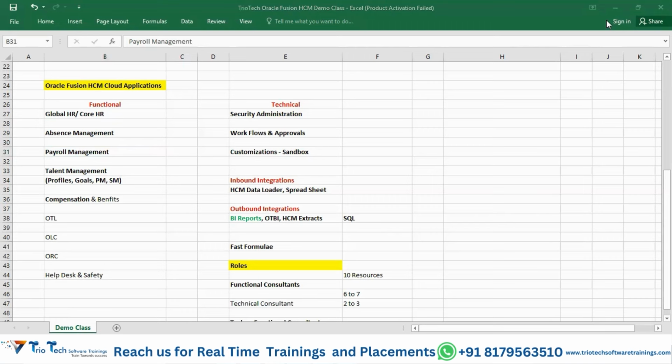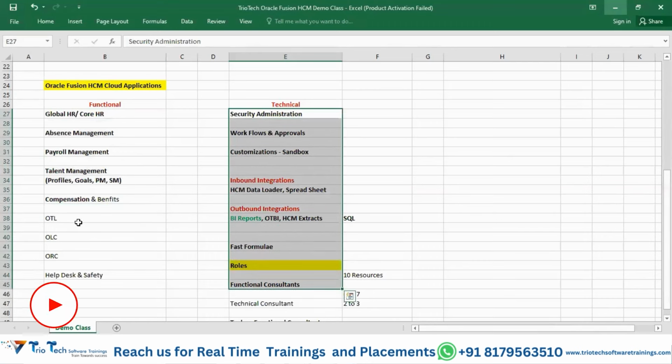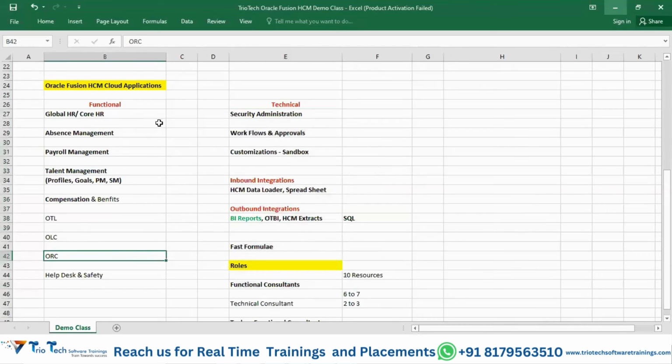Global payroll, yes. And ORC, you have mentioned that is not a part of this course, but if we want to learn it, is it a different course? It's a different course, but in this program we are not including it because, with the bandwidth of the program we are offering now, we can cover only these aspects. ORC alone will take 20-25 hours. We cannot include that.